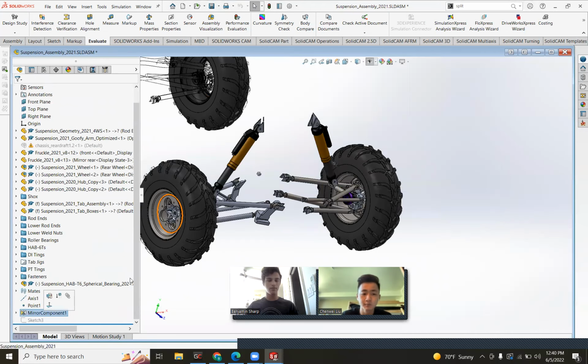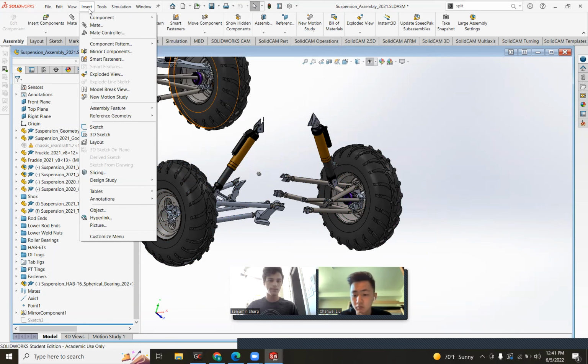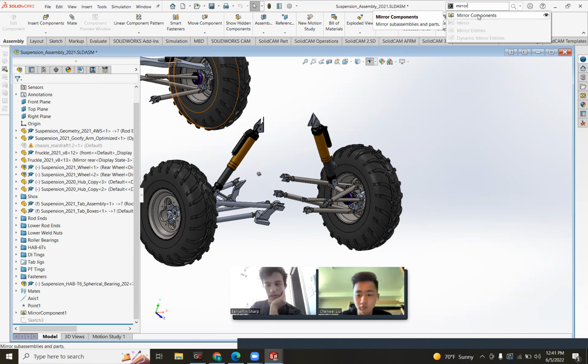And I already have it down here. I'm just gonna look it up. You choose mirror components, and then you choose the component and the plane you want to mirror it around.